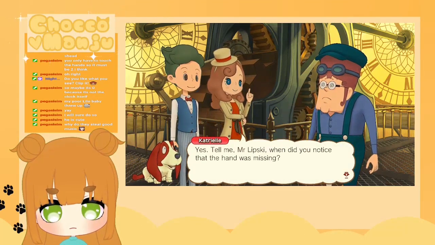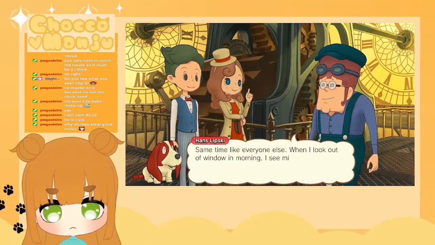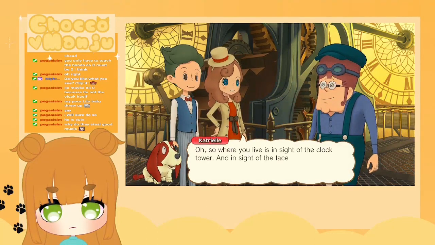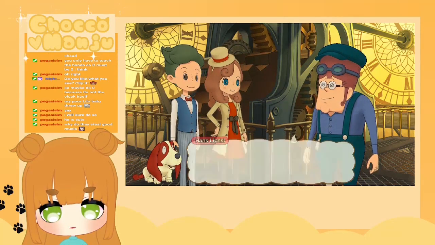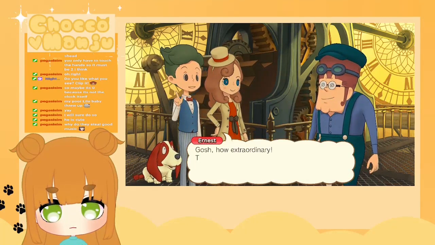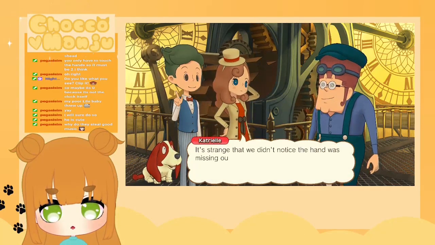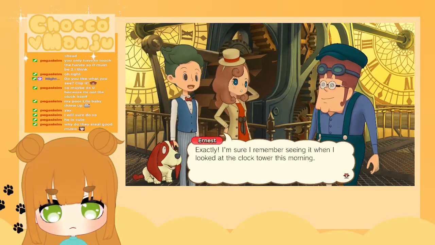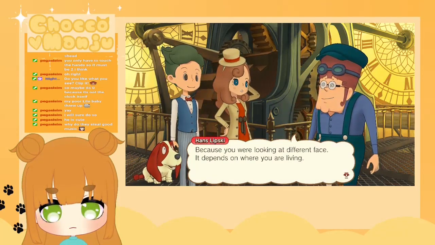Yes, tell me, Mr. Lipsky. When did you notice that the hand was missing? Same time like everyone else. When I look out the window in morning, I see missing hand. Oh, so where you live is inside of the clock tower. And inside of the face with missing hand, I see. No, yes, I'm living close to here. On Chancellor Lane. Gosh, how extraordinary. It's the same street that the HD is on. It's strange that we didn't notice the hand was missing ourselves. Exactly, I'm sure I remember seeing it when I looked at the clock tower this morning. Because you were looking at different face, it depends on where you are living.